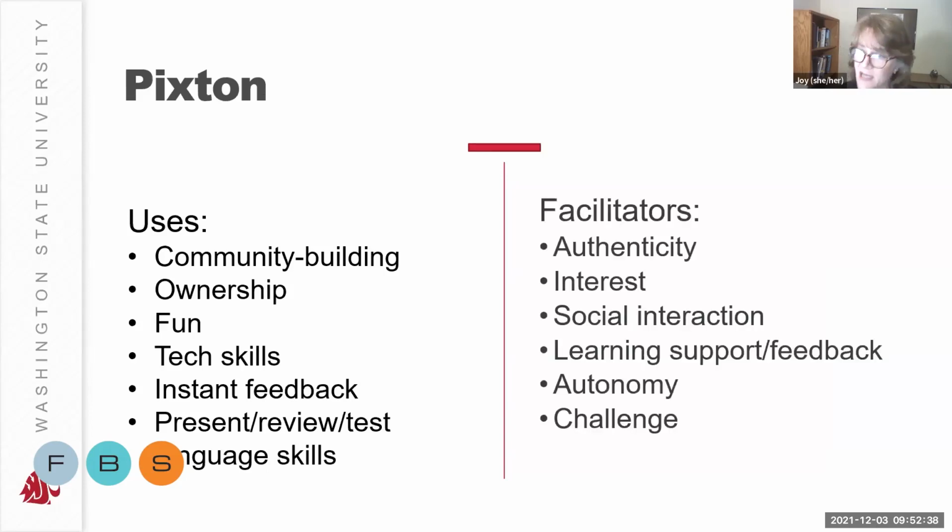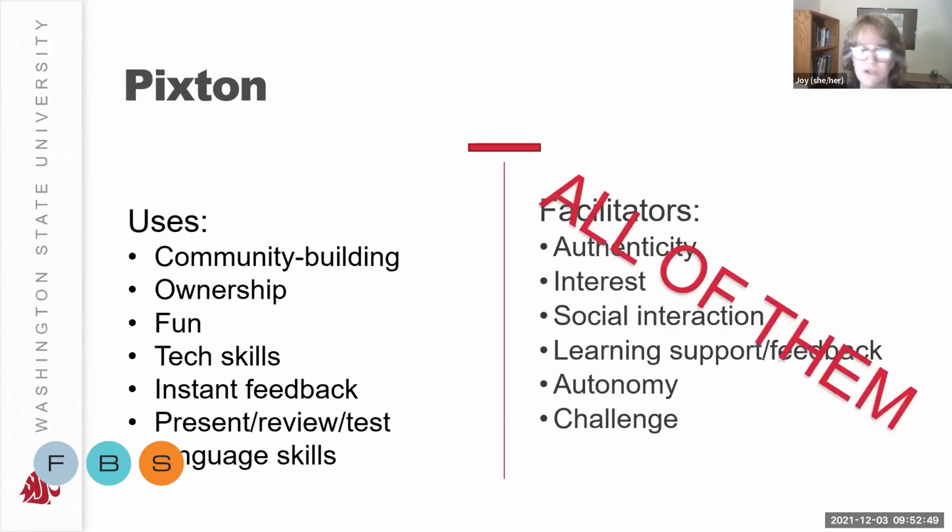And the engagement facilitators that it helps me integrate into this task are all of these. For example, students are really interested. They love this program. They talk about it. It provides feedback. So if they click on something wrong, it will ask them and help them get back to where they were. They have the autonomy to make their characters like they want them to be. It's not very challenging. It's something that they haven't done before, but there's enough support that it's a perfect balance for them to be able to figure out what's going on there. So that's my first.